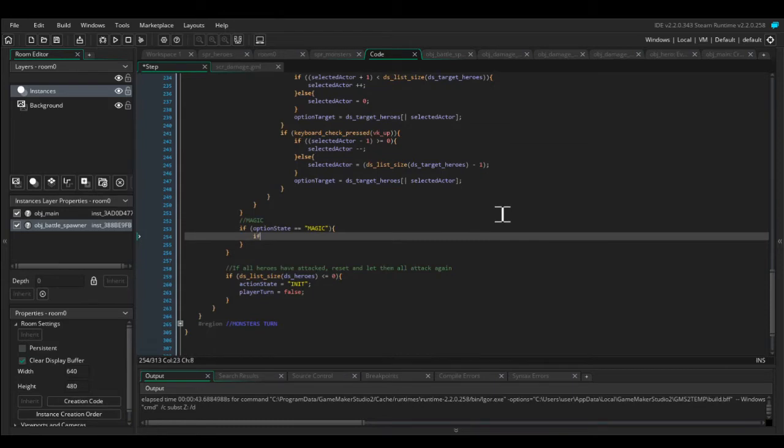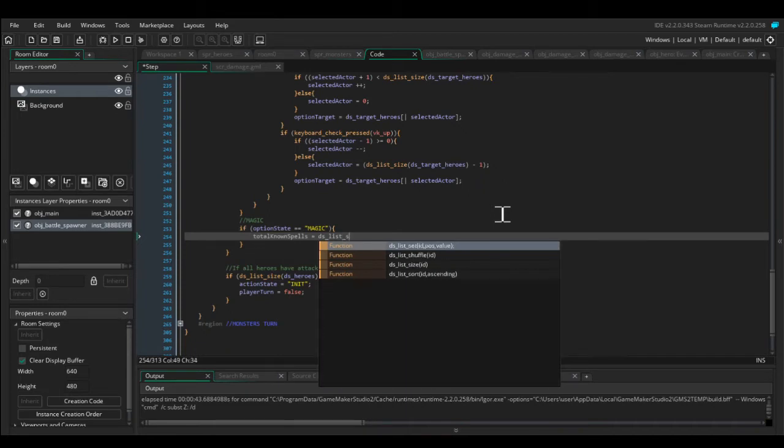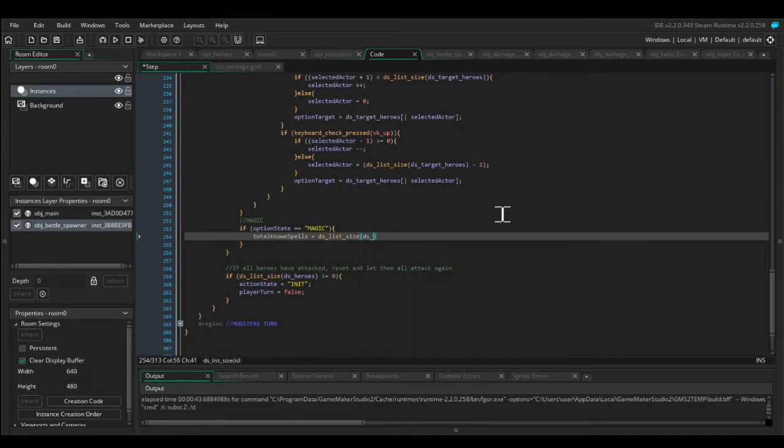Then we're going to say if, let's have a variable actually, total known spells equals ds list size ds magic.